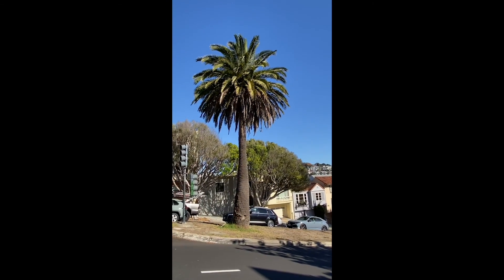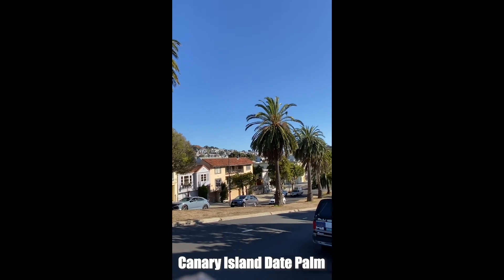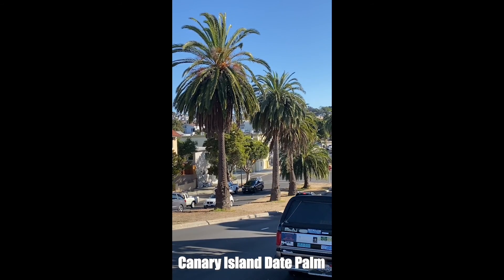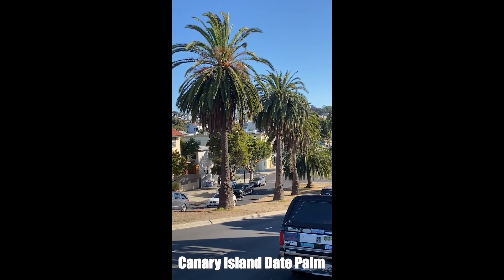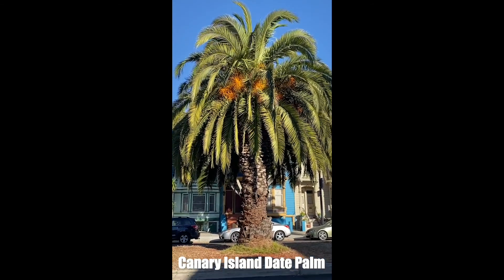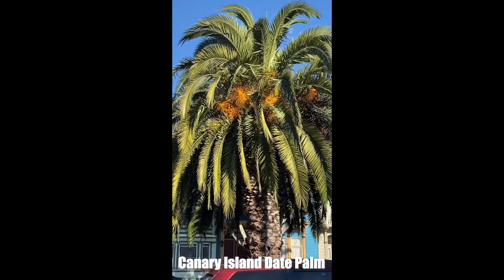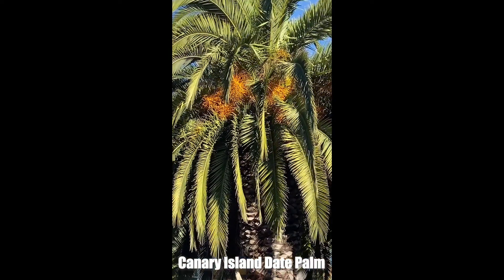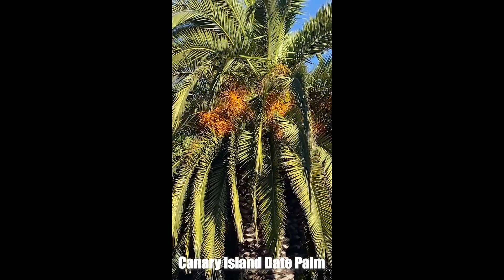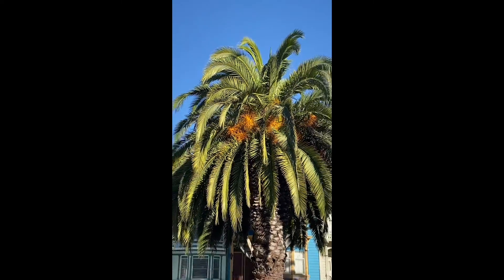Fourth and finally, we have my favorite — the beautiful Canary Island Date Palm, which closely resembles the fireworks that make everyone ooh and aah on the 4th of July. The leaves, similar to the King Palm, have bilaterally symmetric leaflets, but they exit the rachis at a raised angle, giving the frond a slight V shape. The date palms bear yellow-orange fruit, from which it gets its name, and the trunk tends to have a bowling pin shape, giving it the alternative name of a pineapple palm.